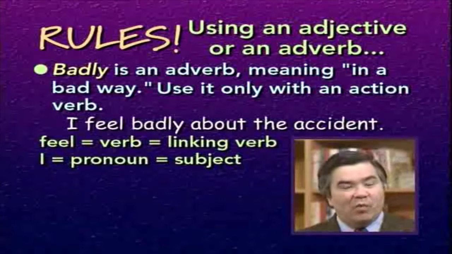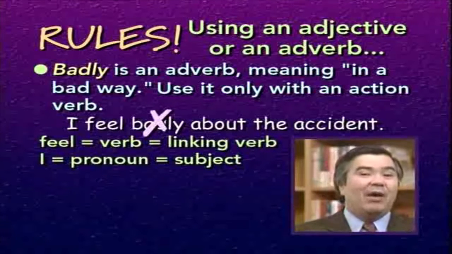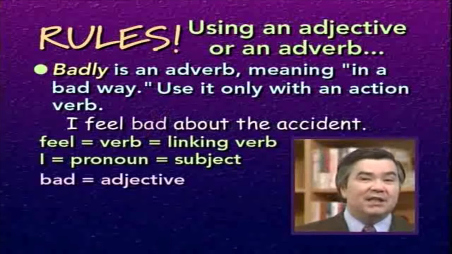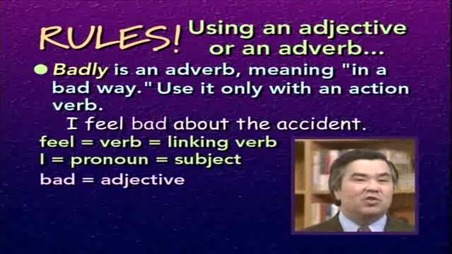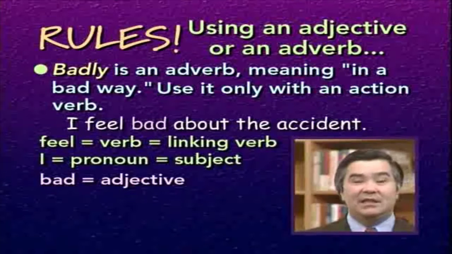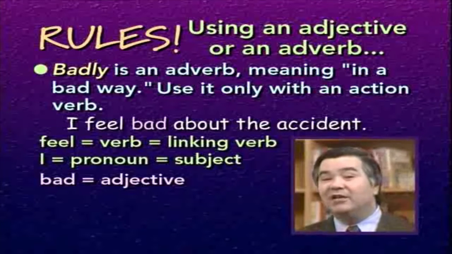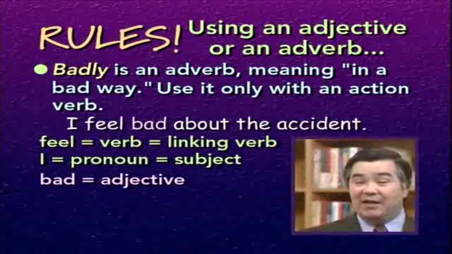So the word that follows feel should really be an adjective describing how I am, because it's describing my state of being, not something I'm doing. So the correct wording of this sentence should be, I feel bad about the accident. Bad in this case is being used as sort of a synonym for unhappy, sad, or depressed. So when you're using a linking verb, it should be followed by the adjective bad, not by the adverb badly.